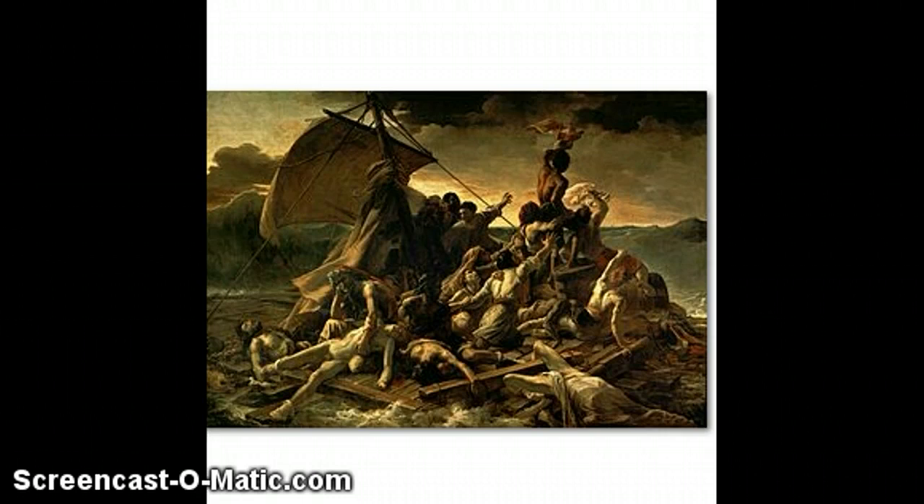There were 150 people on the raft, with only 15 surviving 10 days later. The painting shows the moment at which the survivors have spotted a ship off in the distance that will save them. The captain abandoned the passengers — that's really the focus of the painting — he's not with the survivors on the raft. The painting was made during a period in French history called the Restoration, in which the monarchy was restored in France.